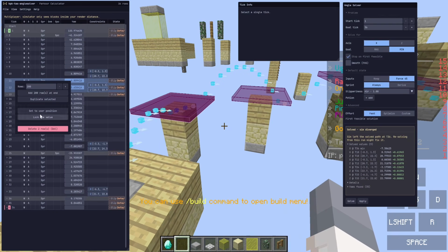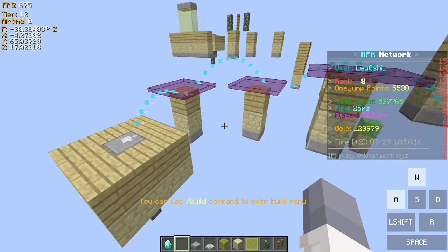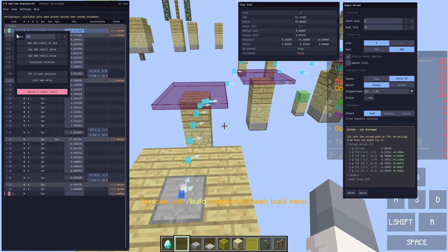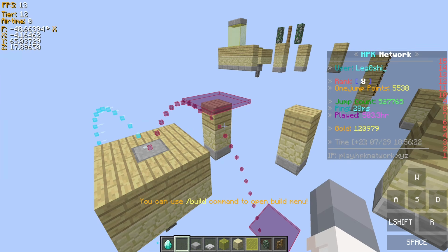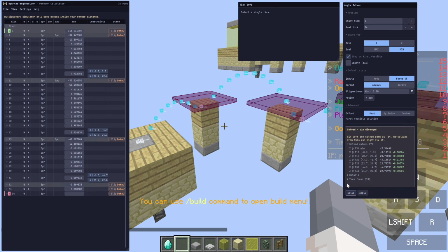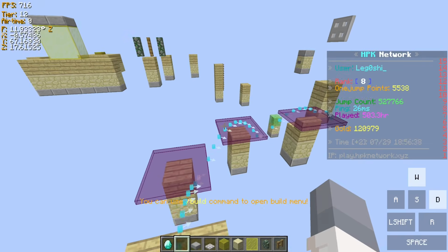Now we can go in here and remove 2 ticks here and still solve. And now we have pretty much optimized it. If I would remove this tick, for example, I would not make it onto this block anymore. So this tick is mandatory, solving it again. Okay, let's look at this. What did we find? All right, looks nice.